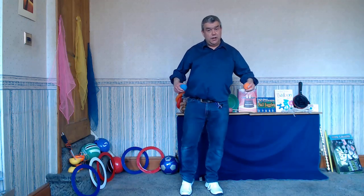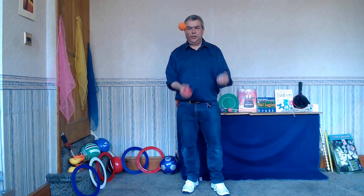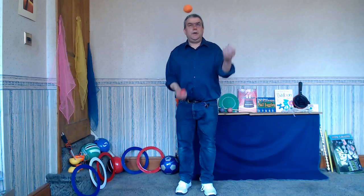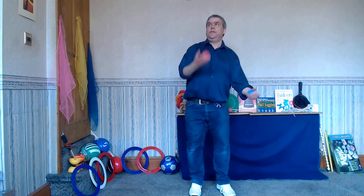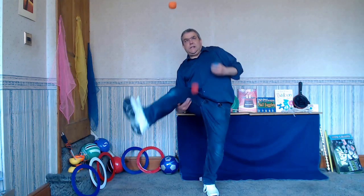And the last move is under the leg. Now I go from outside to in. You could try going from inside to out, but I'm just going to show you what it looks like going from outside to in. So you just do a usual pattern or whatever pattern you're doing, and then you just throw it under your leg. You've got to make a noise and you're sort of sweeping it under. You want to get plenty of height on the throw.